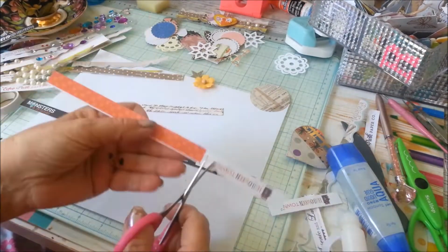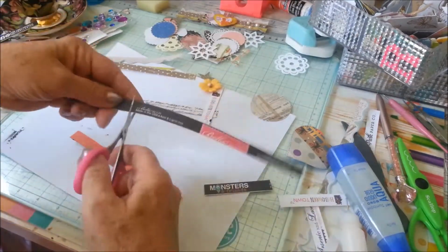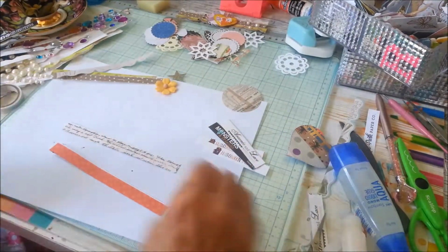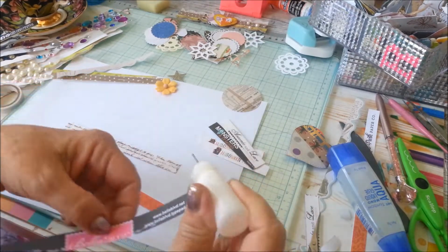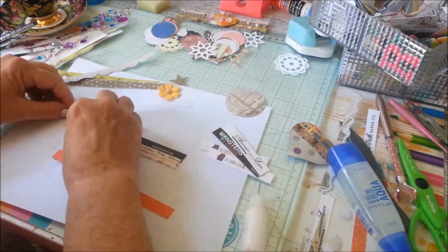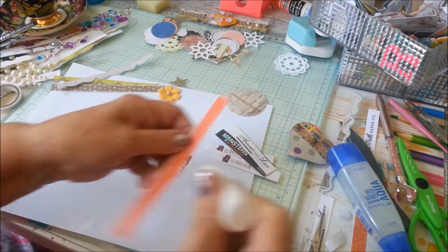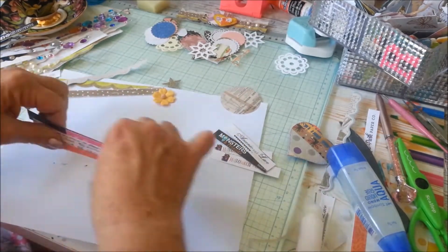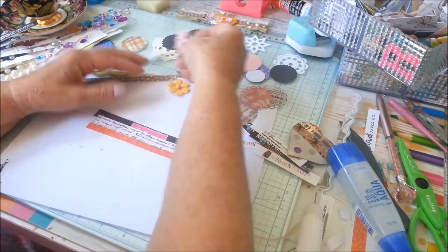again, cutting them down to about a six inch size. And I may or may not keep those other little pieces that have wording on it, because I can always use that on something. We can always use something on something. Once you get started on it, these first two were a little bit difficult, but once you get started on them, they're actually not too bad. These are my first ones, so they're not going to turn out as good as some of you experts out there.